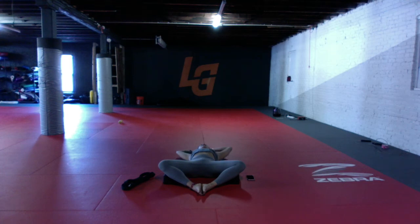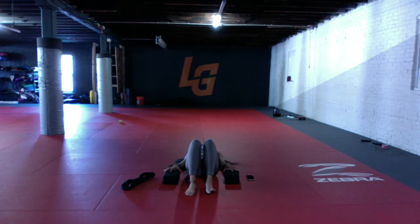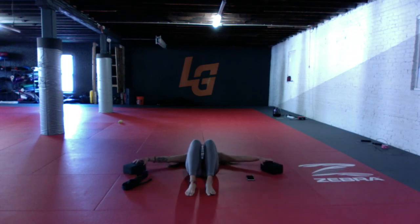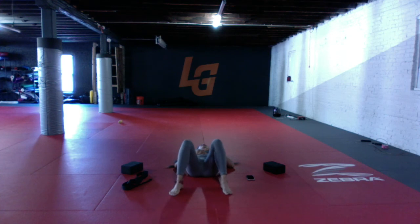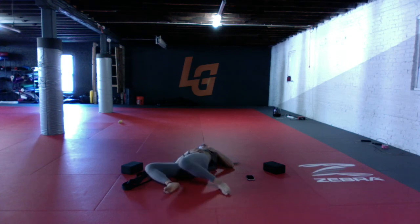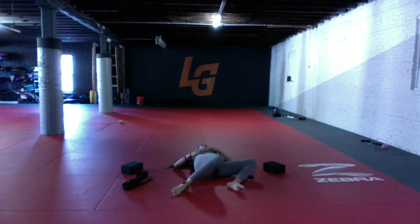Whenever you're ready, you're going to take your hands, bring them to the outside of your thighs, draw your knees together, move the props out from underneath the thighs if you have them, walk the feet mat's width apart, and take a moment to shift the knees from one side of the mat to the other side of the mat.